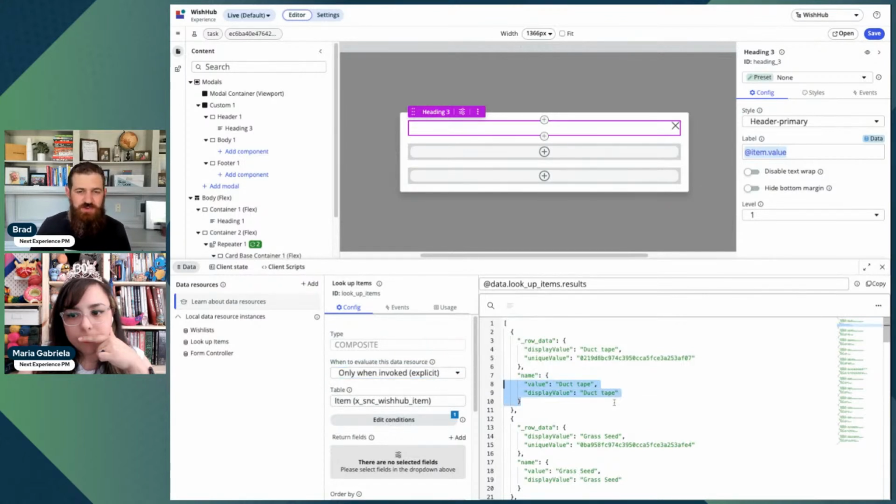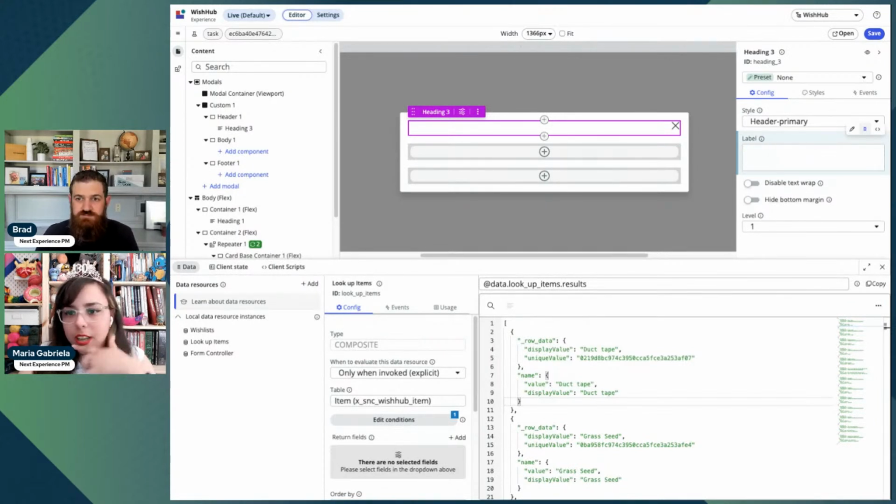And this is the only time it'll make that server call. So it probably doesn't really matter on this page, but there are pages where that does really matter because maybe you're pulling a whole lot of data back and you don't want to pull a whole lot of data back a bunch of times. Makes sense. So now I have looked up my items.